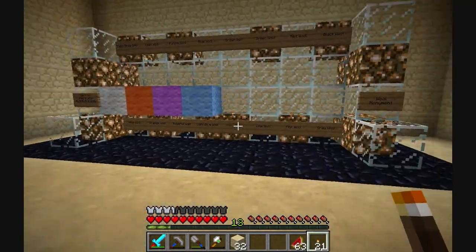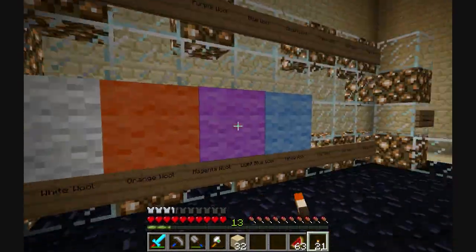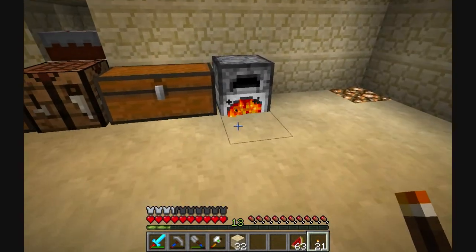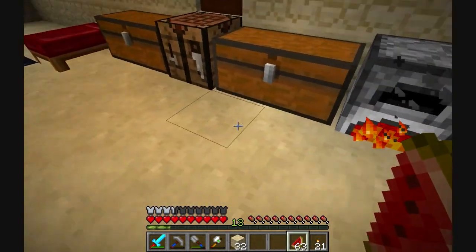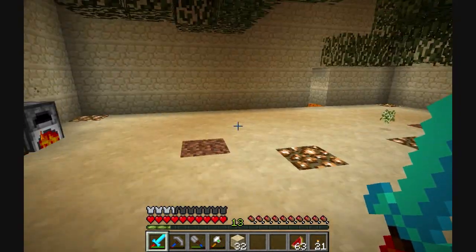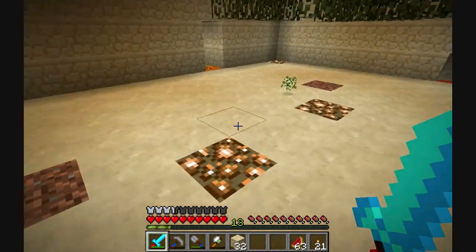So, yep, that's the end of this episode. We didn't get any wool, unfortunately, but we did scout a new area and got a bunch of materials here. And next episode, we should be good to just run in and destroy everything. So, yeah. Okay. Thanks for watching, and I will see you next time.